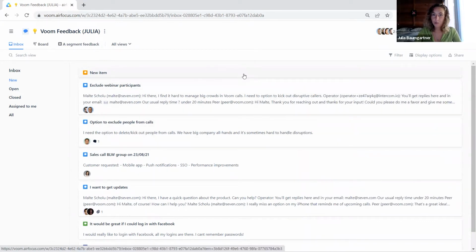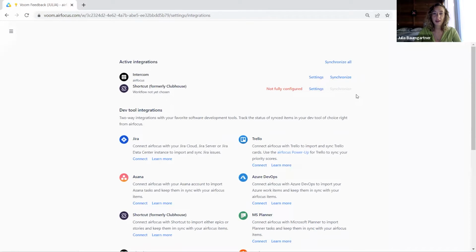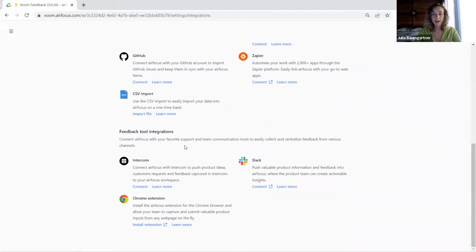Now let's talk about more ways of adding feedback. The second way would be using our integrations. We have specific feedback integrations that you will find if you scroll down here into the feedback tool integrations. Currently, we have an intercom integration, a Slack integration, and we also have a Chrome extension.